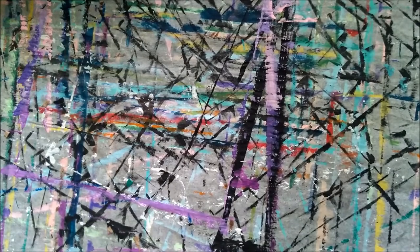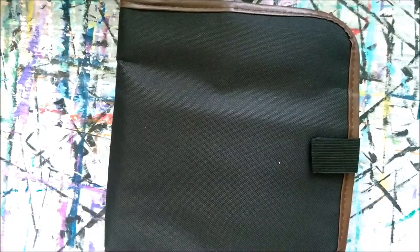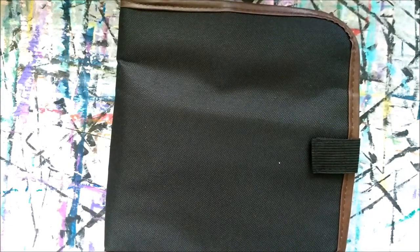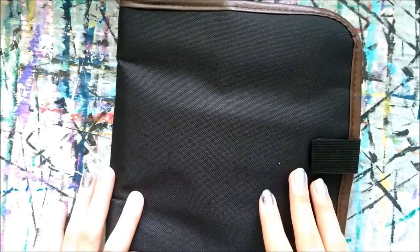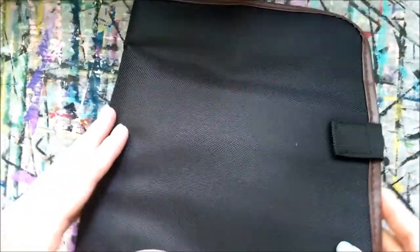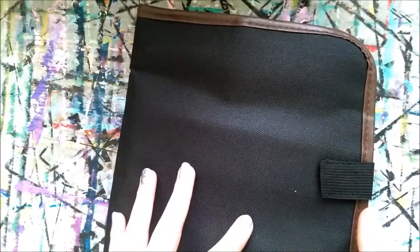Hey guys, it's Skyee again, and today I'm going to review this pencil case. I got this pencil case off of Amazon. It was sold by XCSOURCE, all capitals, and it's just a 72-slot retro vintage pencil case. It's made of canvas and faux leather and only comes in one color, which is black.